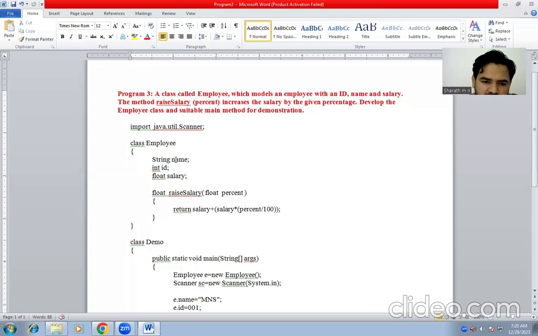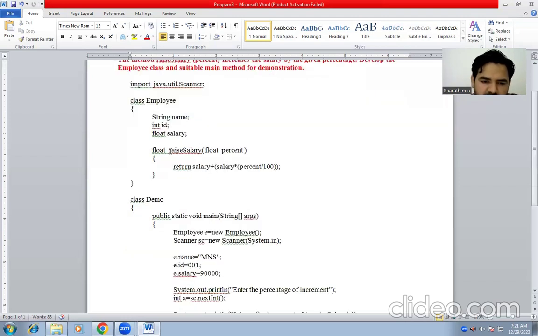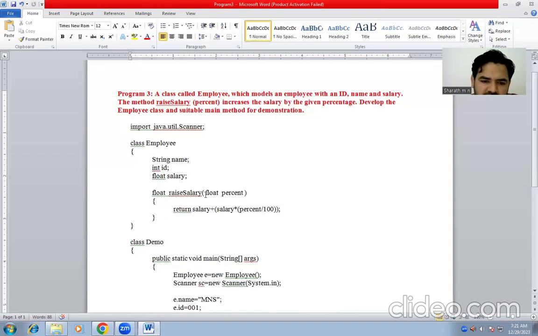The name we have declared as a string, ID as integer type, salary as float type. Next, one more method we have declared here, that is raiseSalary, and it accepts one parameter and returns the incremented salary.